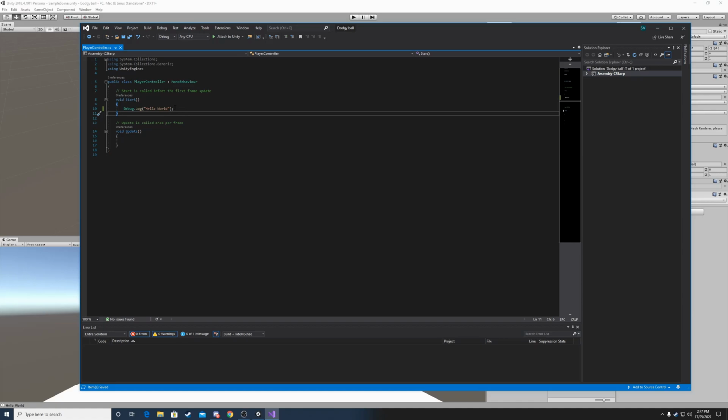And what you will have to do in every line of code is these semicolons. So make sure you always add them in every line of code, except for when you're working with a method like here, the void Start. You can see there's no semicolon here, or here. But we will get into that later.